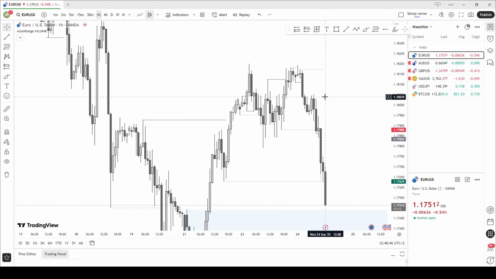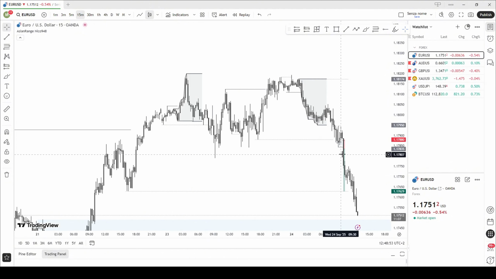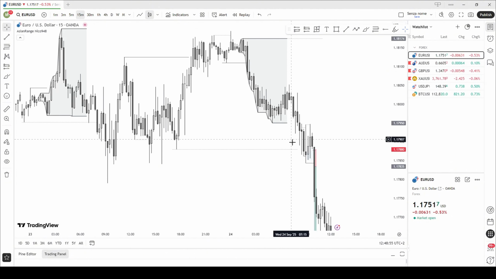This morning we were here, and I was looking for some kind of confirmation to get long, targeting these highs, at least the Asia high, as you can see I also marked out. So I was looking for a confirmation entry here, which it gave, but was not convincing, because look how it broke the structure, took out this liquidity, boom, reversed.